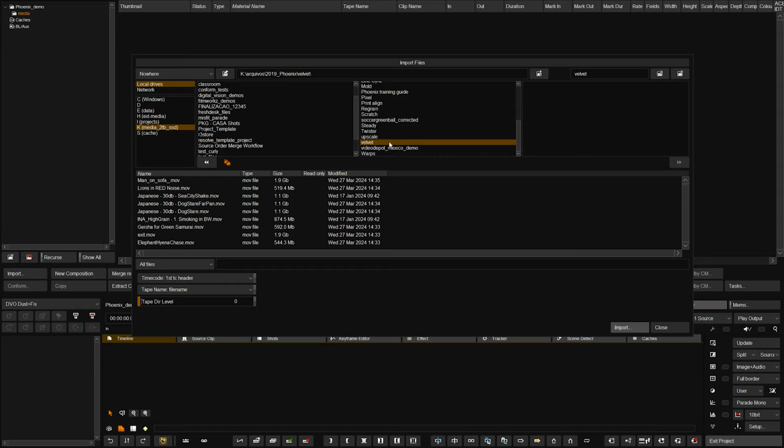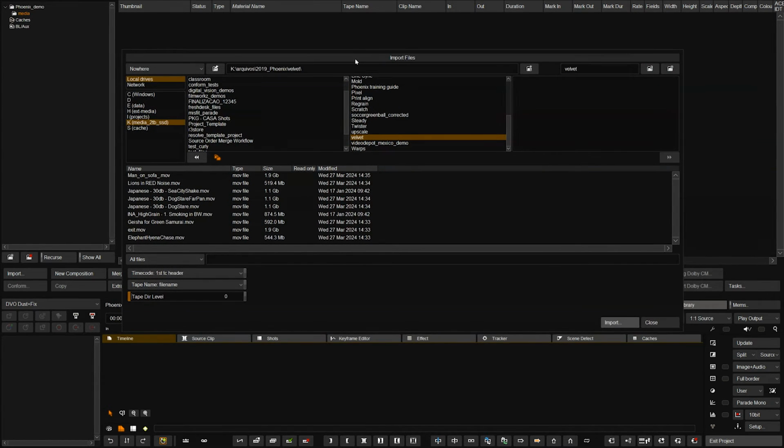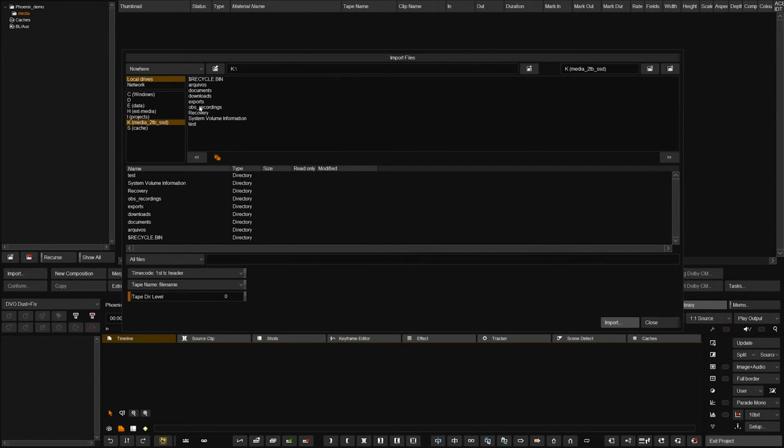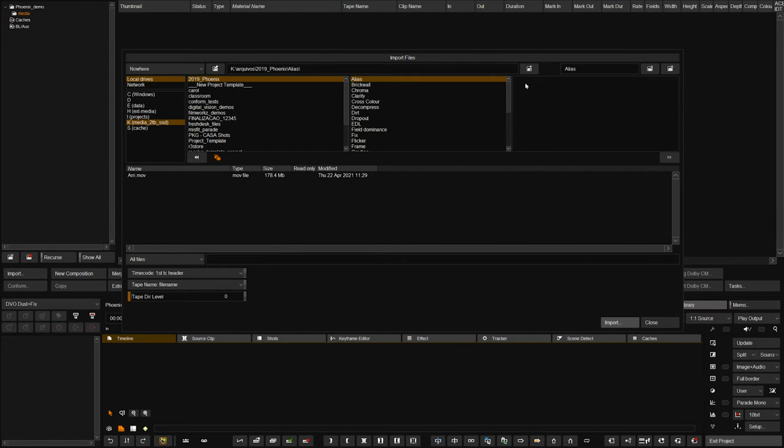So this interface right here is our browser to import files. We have here local drives. You can have network drives. The moment I click, I can see the folders inside that drive. Then I can click again and go to folders within folders within folders. I can import full folders.